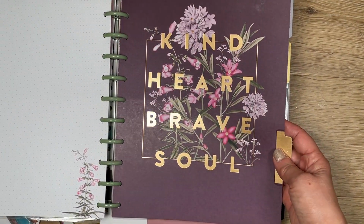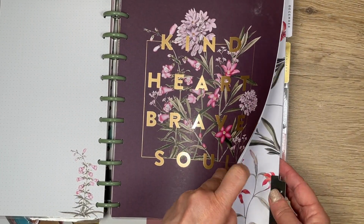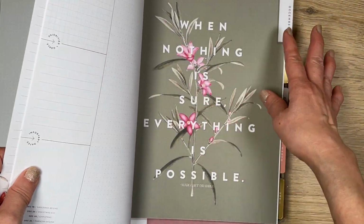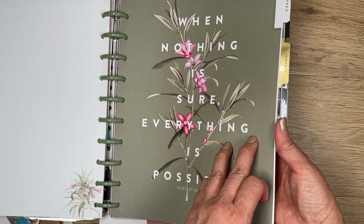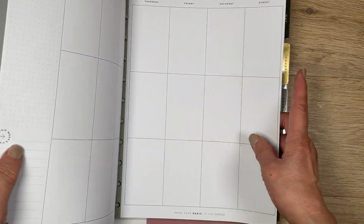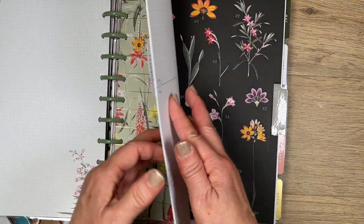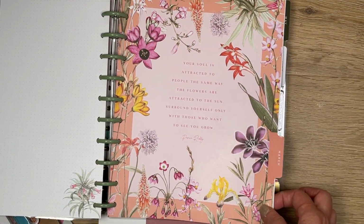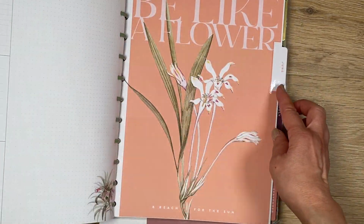So these big ones I use mainly to keep almost like a notebook for memories, instead of like scrapbooking, but not really. Kind of like a simpler-to-do Project Life card or something. You just have to do a few photos and write down what you did. I thought maybe I would start doing that again. I did it for a little while. This is so pretty. So anyway, $4, can't go wrong, right?